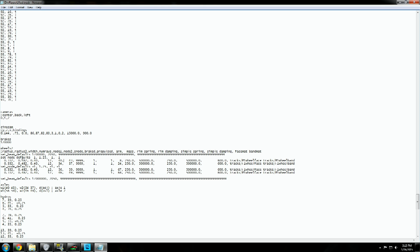Next we get to a kind of a contentious point: the mass of your tires and the rim spring rate, rim dampening rate, simple spring rate, which is essentially the tire spring rate, and the simple dampening rate. Now, unfortunately, the way that Rigs of Rods works, you have to have a really heavy tire. There's just no ifs, ands, or buts around it. Now, extra unfortunate for us that are trying to make high-speed cars, the mass goes up exponentially with the inertia. So the faster and faster you go, it gets heavier and heavier and heavier and heavier.